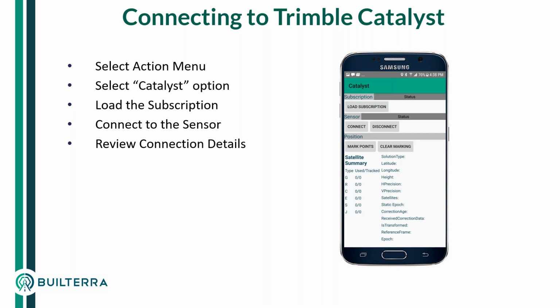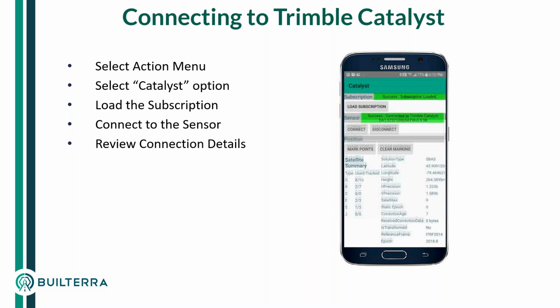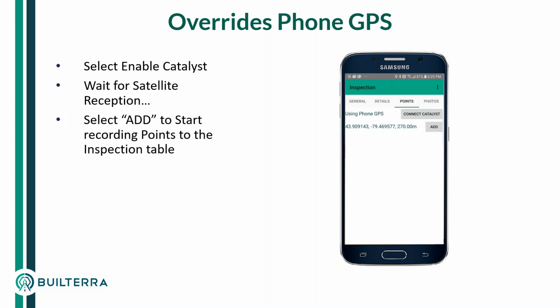So we'd have to go through this with you, probably do some training, but basically load the subscription, and then once it verifies that you're a paying customer, then it'll give you access to all the satellite data. So the receiver is hooked through a cable to your Android device, and you'll start seeing satellites. So once that's connected, it overrides the phone GPS. So if you're just doing a single point, like a location point, then it'll be very accurate, not like your phone, which is out 3 to 5 meters.